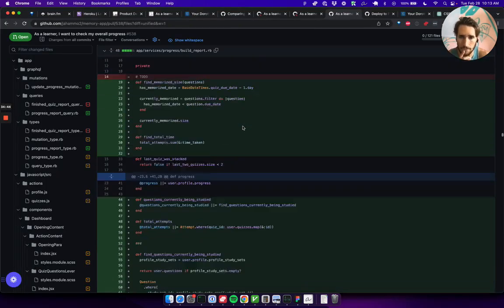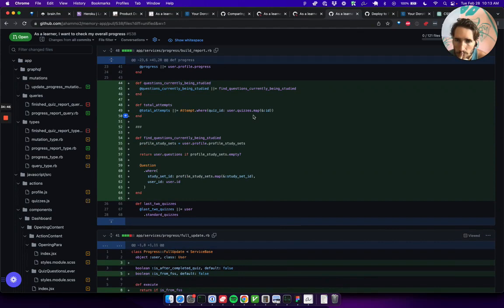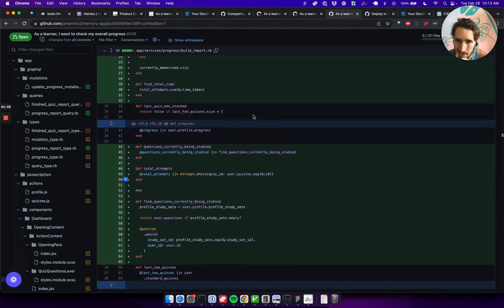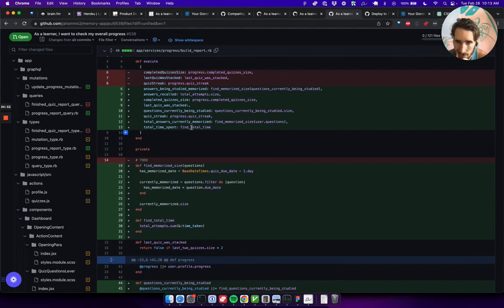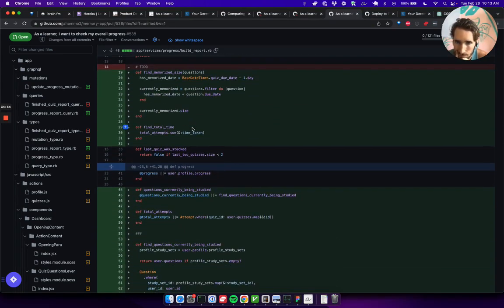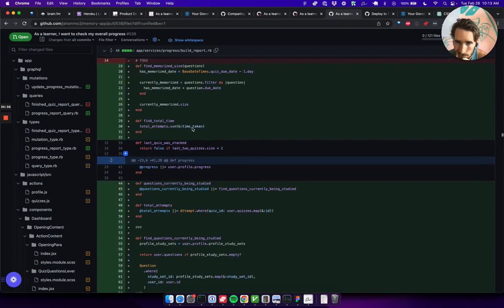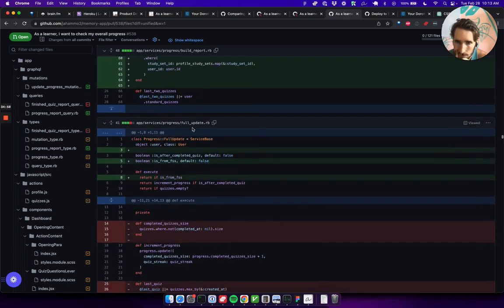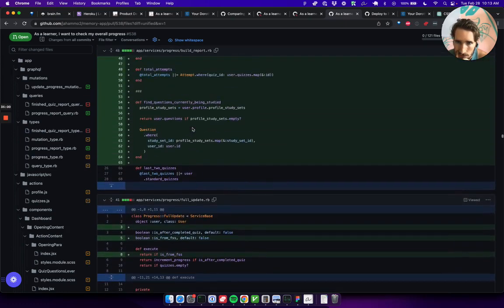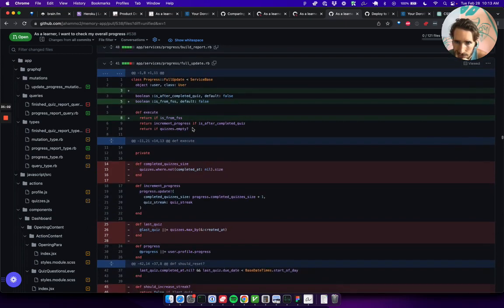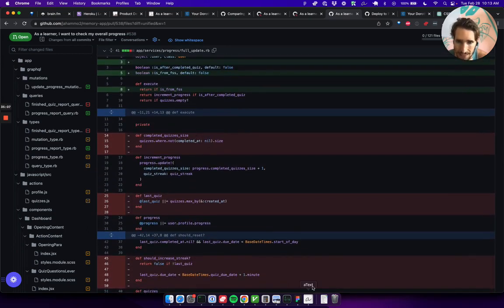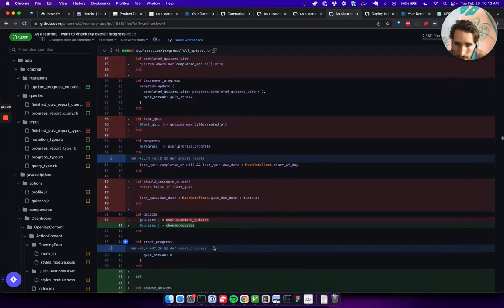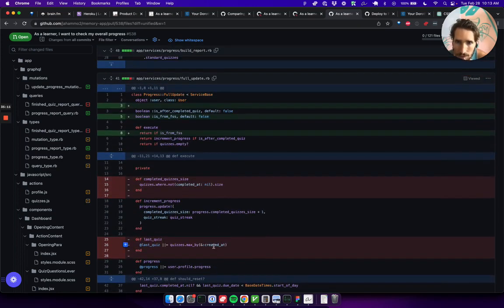Yeah, I'm fine with that. Okay. Yeah, all I do is add more to the object. It's much cleaner. Full update. Return if is from. What's this? Okay, so I was getting to increment progress.